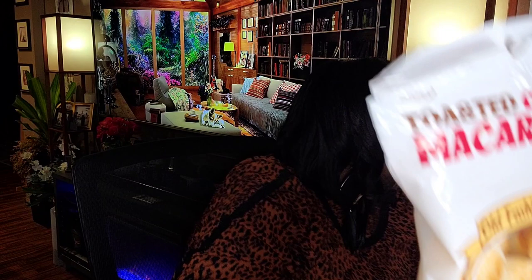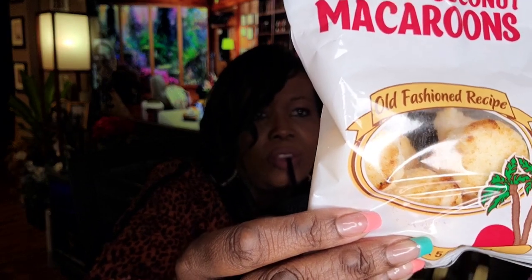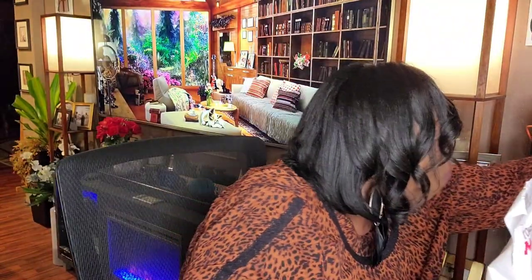Let me get me something else to drink. Oh my God. Have y'all seen these? And the Best Buy again is 11-12-23. These are good. Once again, this is what they look like, y'all.